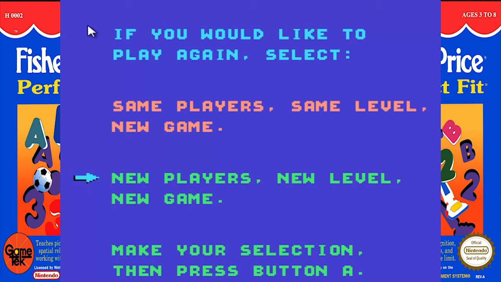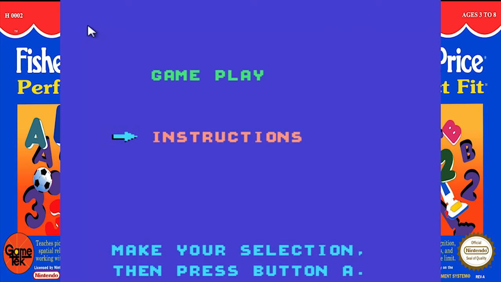We're gonna see. Don't make me do it. Oh, I'm making you do it. I'm not playing it twice. I'm sorry. It is your turn. New player, new level, new game. Don't go to instructions. We don't need to see that again. No means no.